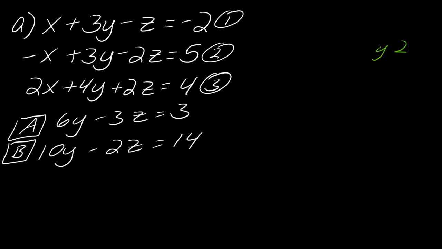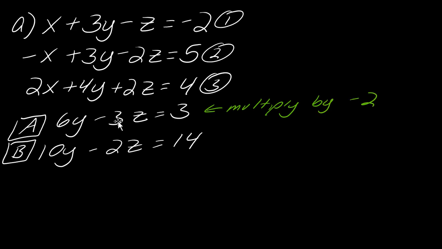Your goal is to get to a system that has just two equations and two variables. Now that I have this, I can use whatever techniques I want to solve the system. Elimination would require multiplying both equations by a number. I'm going to multiply the first equation by negative 2 so that the z term becomes positive 6, and multiply the second equation by 3. I like writing these notes out to stay organized.